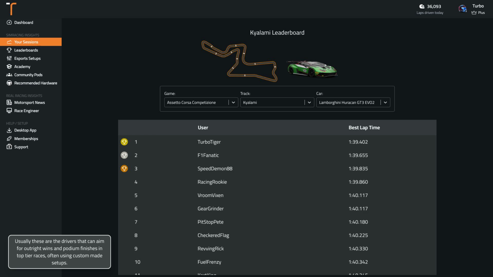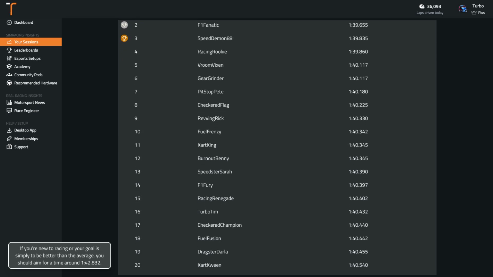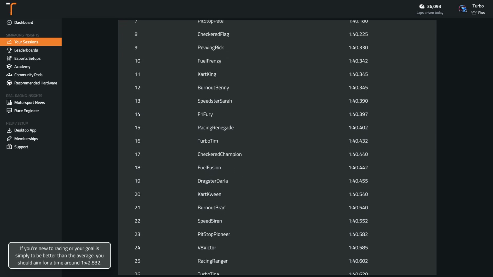Usually these are the drivers that can aim for outright wins and podium finishes in top tier races, often using custom-made setups. If you're new to racing or your goal is simply to be better than the average, you should aim for a time around 1:42.8.